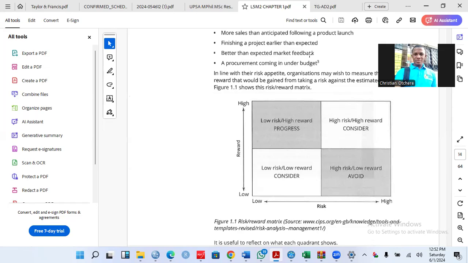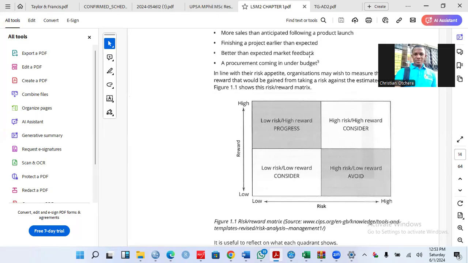Now there are activities that are of high risk but low reward. If you want to change or substitute your product or maybe your raw materials with a low quality material in order to cut corners or to cut your cost of production, one may say, is cutting cost not a good reward? No. If customers that are quality oriented get to know that you are now using low quality material, they will not buy it.